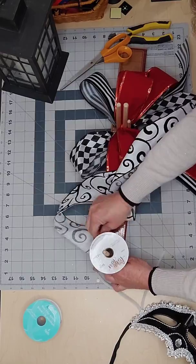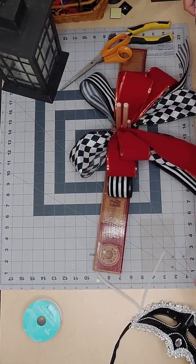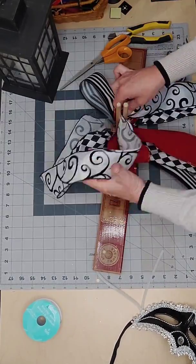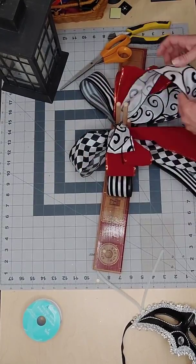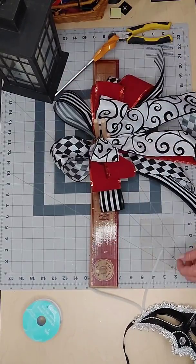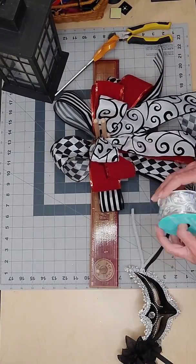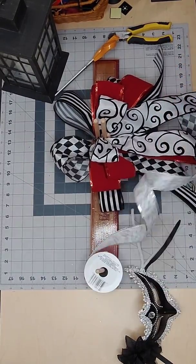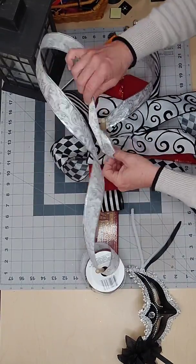Now I'm going in with another black and white ribbon I had left over. This was also purchased from Hobby Lobby. I believe it's in their wedding section. I do stagger these down to around 5.5 inches. So they're 5.5-inch loops on each side, and I only do 2 of the loops. Okay. Last ribbon, I'm going to do 2 loops each of this ribbon. I purchased it from the Dollar Tree, and I do stagger this down as well.